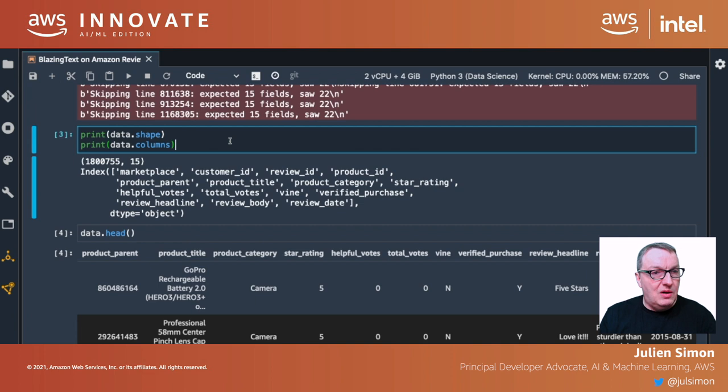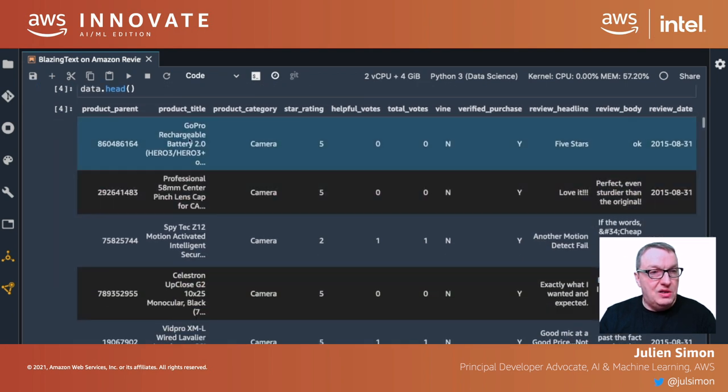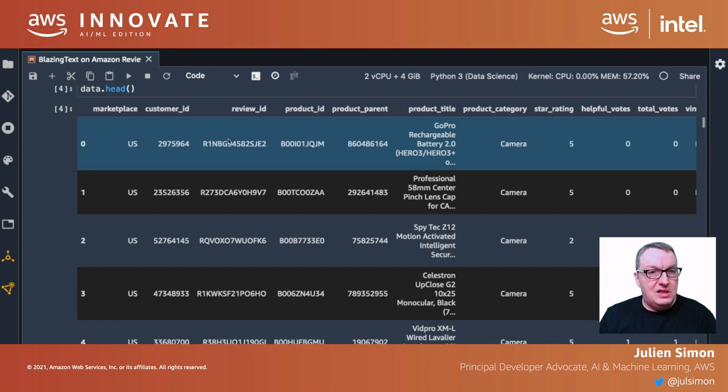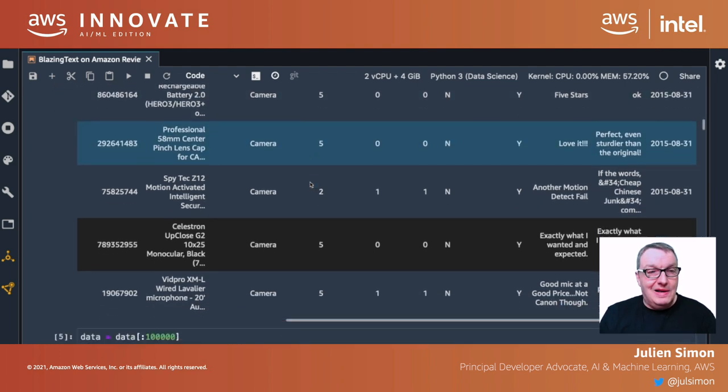And we can see, okay, a little more than 1.8 million and 15 columns, which is what you would see on the Amazon.com website if you're looking at product reviews: customer ID, review ID, product ID, etc. And if we display a few lines, we actually see this. Okay, so we see the IDs. The review ID is very interesting because it's a unique identifier, and we're going to need this later on. So keep that in mind for now. And of course, the product title and the review headline, the review body, and the star rating from 1 to 5. How happy are you with the product? Okay, and we're gonna need that for our sentiment analysis classifier.